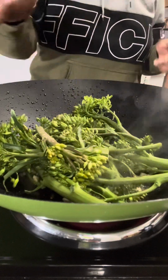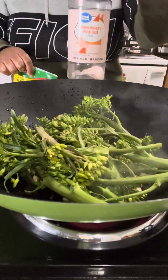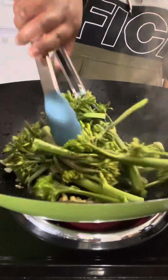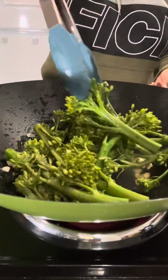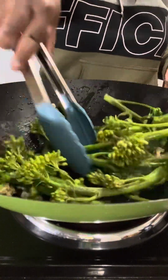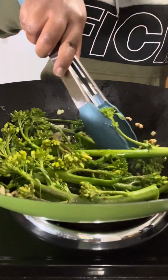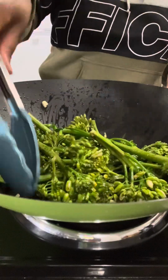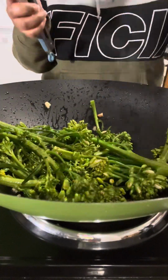I do cook my broccolini and all my vegetables al dente because I cannot stand a soggy, soft vegetable. I like my vegetables to have a little crunch to them. So yeah, I went ahead and cooked it for like 7 to 8 minutes. They ended up cooking just right for me. I definitely did give it a taste test though. I do taste my food during the cooking process just to make sure everything is coming out well.